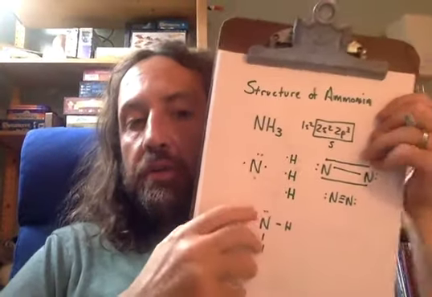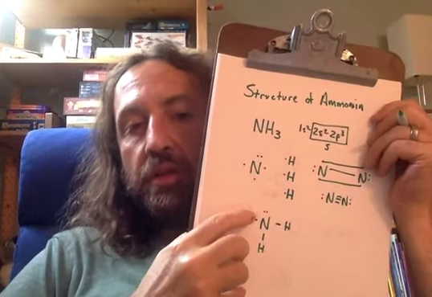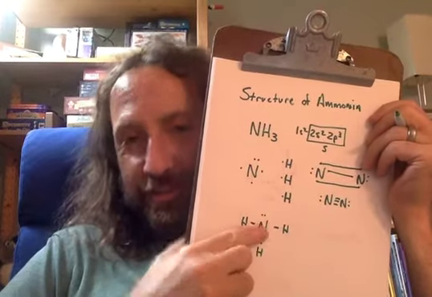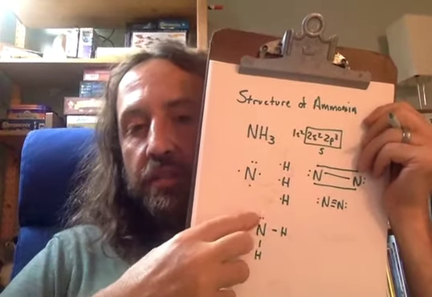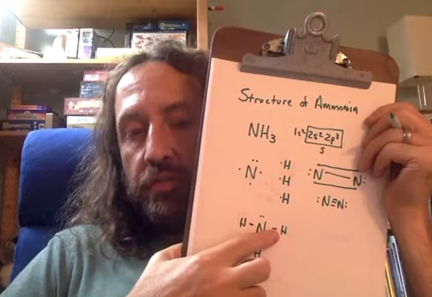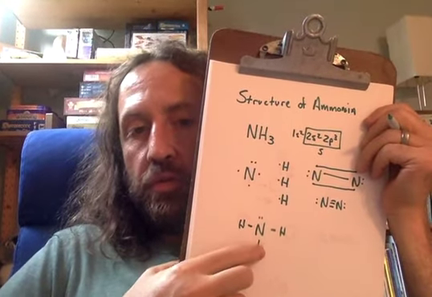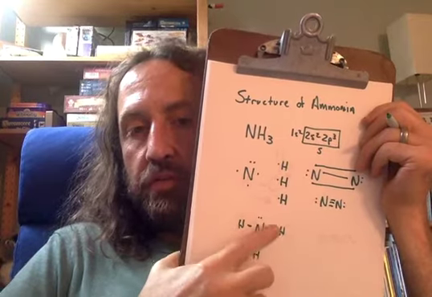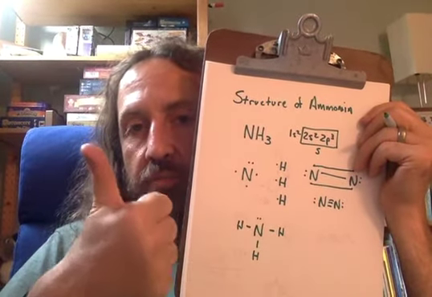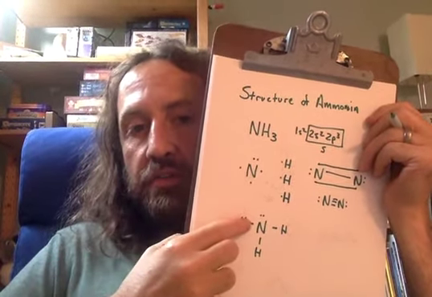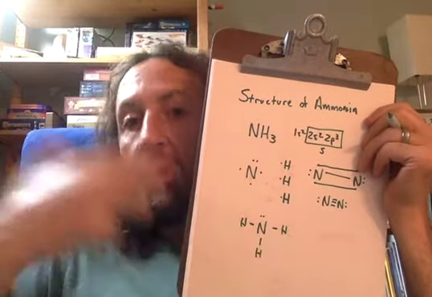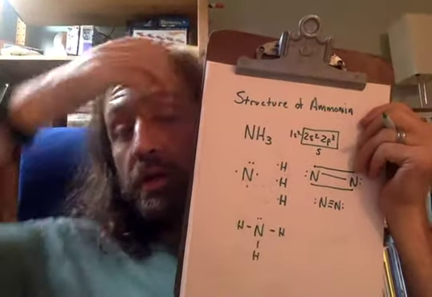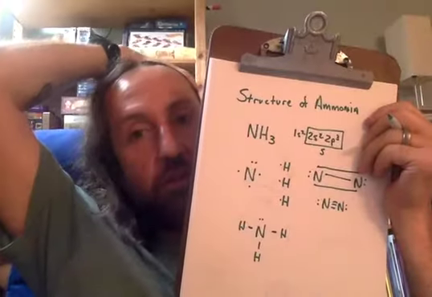Like that. And so when we count around the nitrogen, we'll do that first. Got a little ahead of myself. 2, and then that's 2 for a bond. So 2, 4, another 2 for a bond, 6, another 2 for a bond, 8. 2, 4, 6, 8 around the nitrogen. He's happy. Each hydrogen, 2, 2, and 2. Hydrogen's happy. That's why ammonia has that structure.